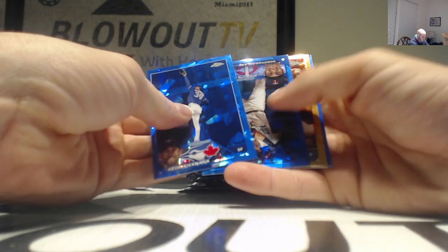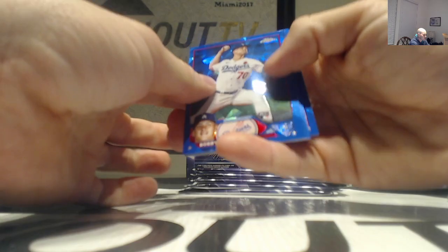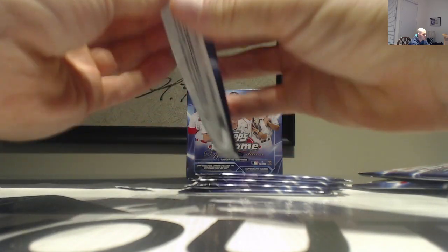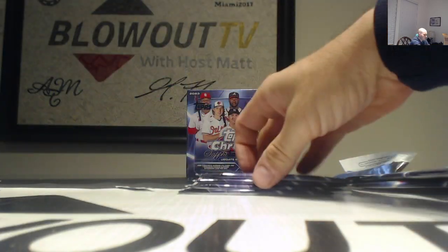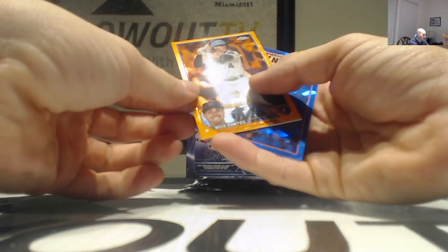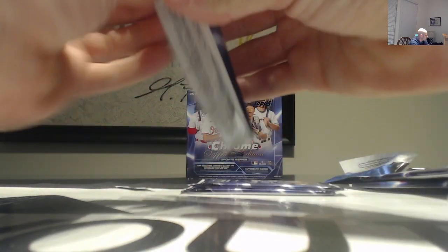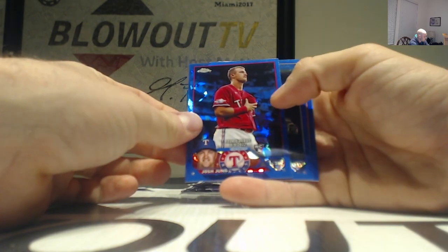More gold - Kirmeyer and Sam Bachman, numbered to 250, Angels. Cisco Alvarez rookie debut. Nico Vargas. Grace, Margarie, Tom Murphy. Orange this time - Stubs, and we have a Nick Fortis, numbered to 25. All right, all right, I almost have all the colors of the rainbow here. Josh John rookie debut.